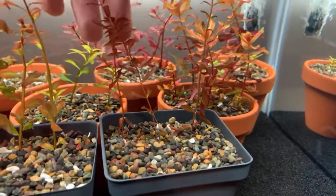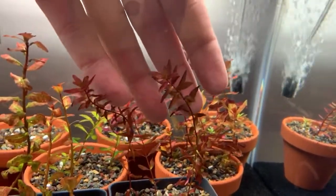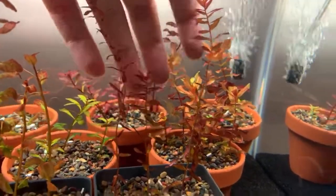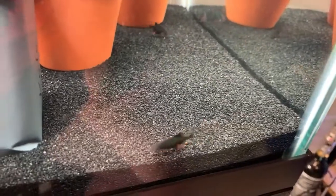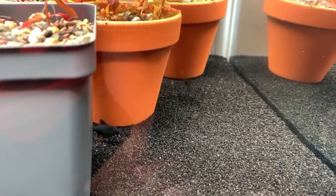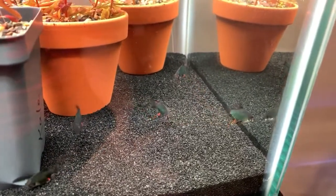This next one — you can get it in tissue culture from time to time — this is rotala macrandra mini butterfly. Picked up a few stems to play with perhaps in the lab one of these days. So these five came in, in this front row, and as always we've got our little green tiger tiger bar gang that come up here to see if they can get a little snack.